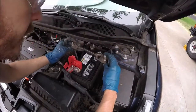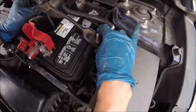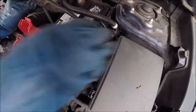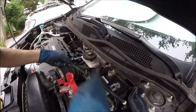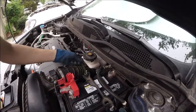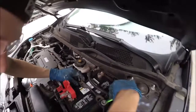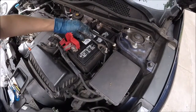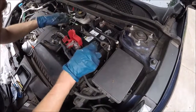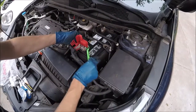And now we're going to put the clamps back on. They hook down into the side to a hole. Then we're going to tighten it down. If you have a 10mm deep socket wrench, it'd be the easiest for this. Make sure it's centered. The bolts are vertical. Make sure it's nice and tight, but don't tighten it down too much that it damages the casing on the battery.